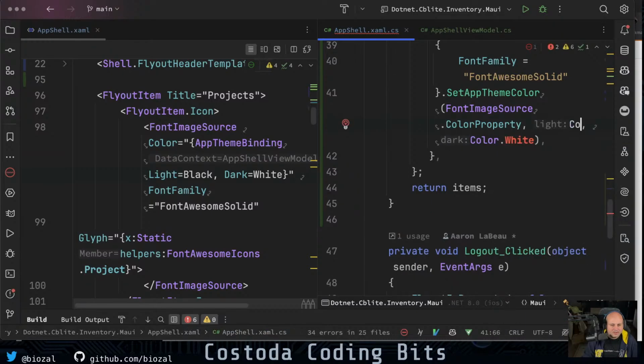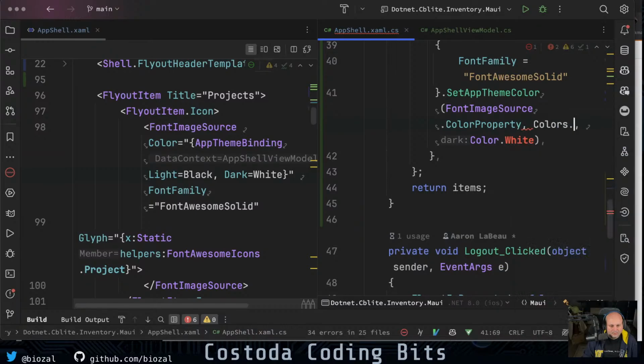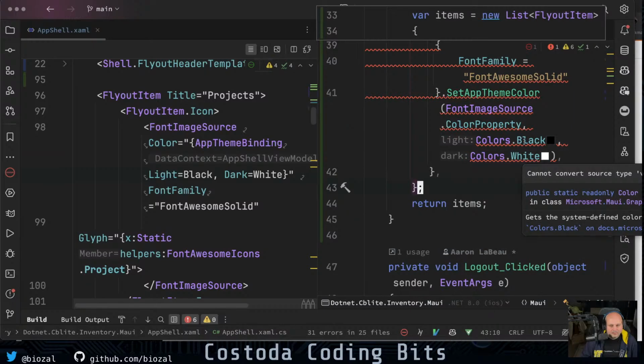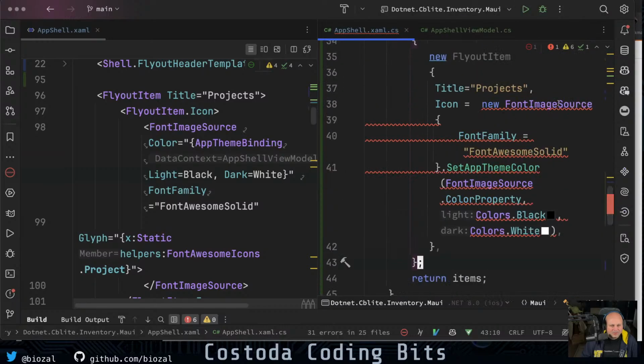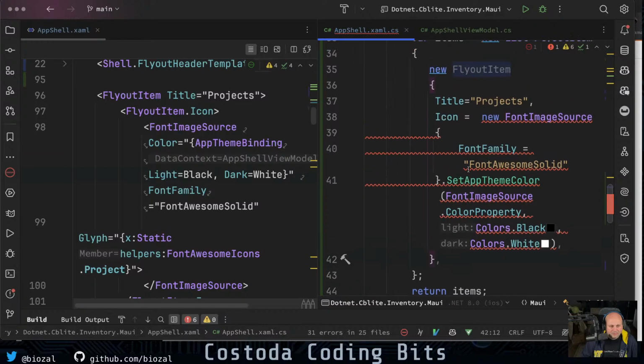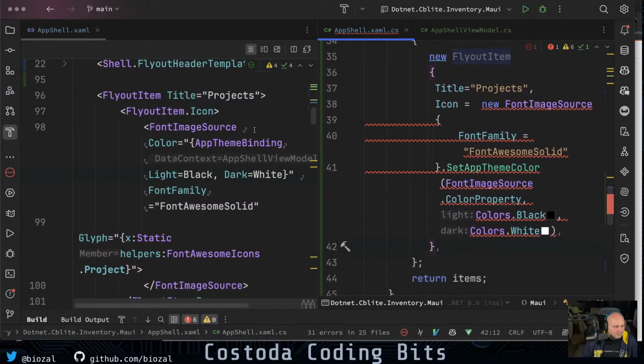How does color not have... Oh, I bet you it's colors, that's why. Wait, what? Why is it?